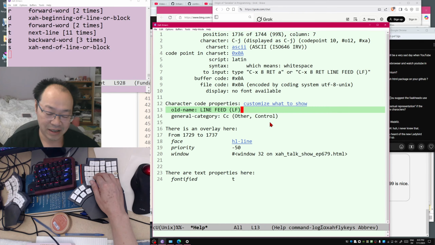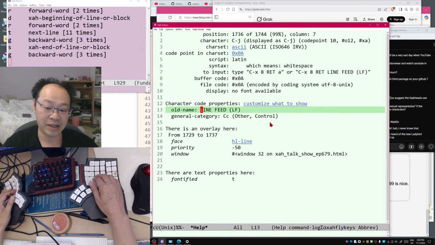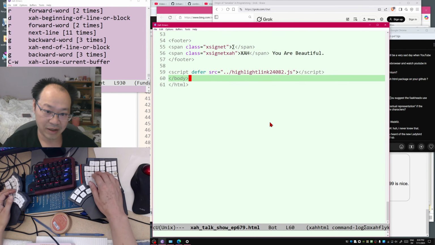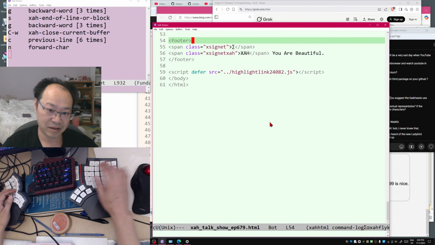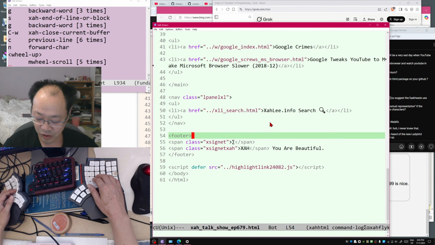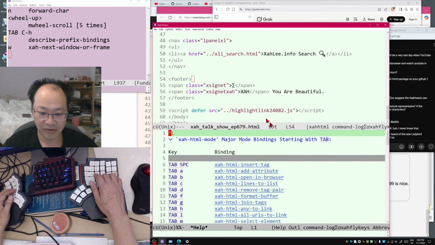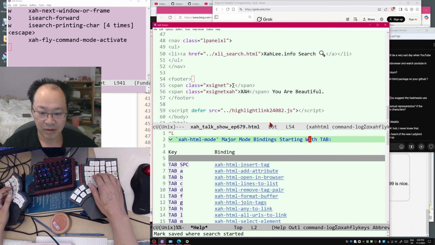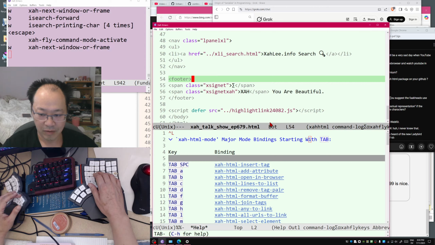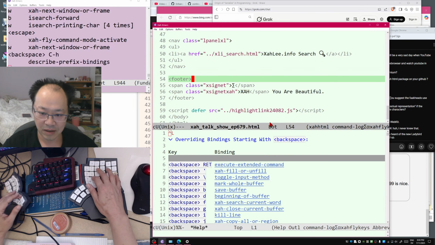And the ASCII name for that character is also line feed. So what is this line feed? That's an invisible character. That is the end of line. You see, that's there, and you can show it with whitespace mode. Okay, I just changed the key, so let me, in Softlight keys, wait, so what is the key?